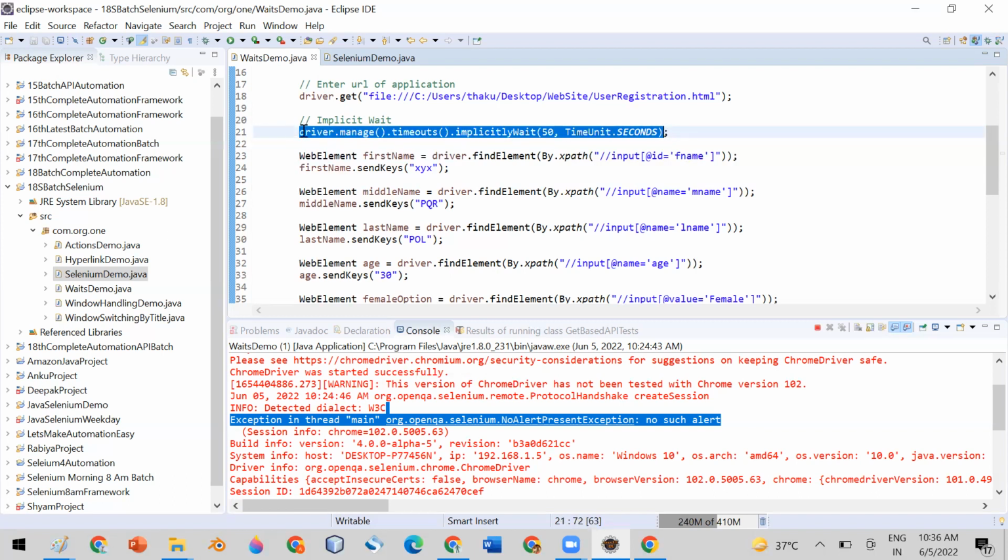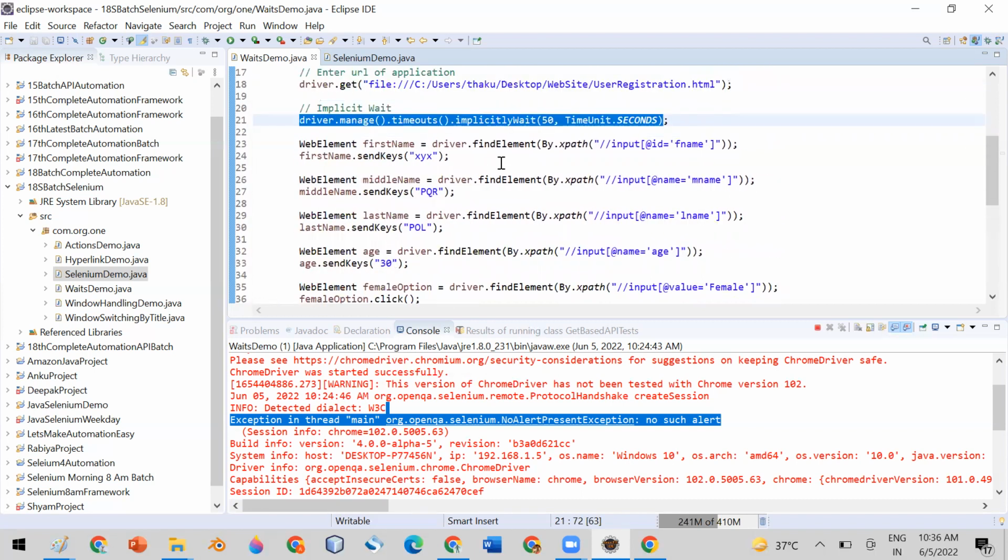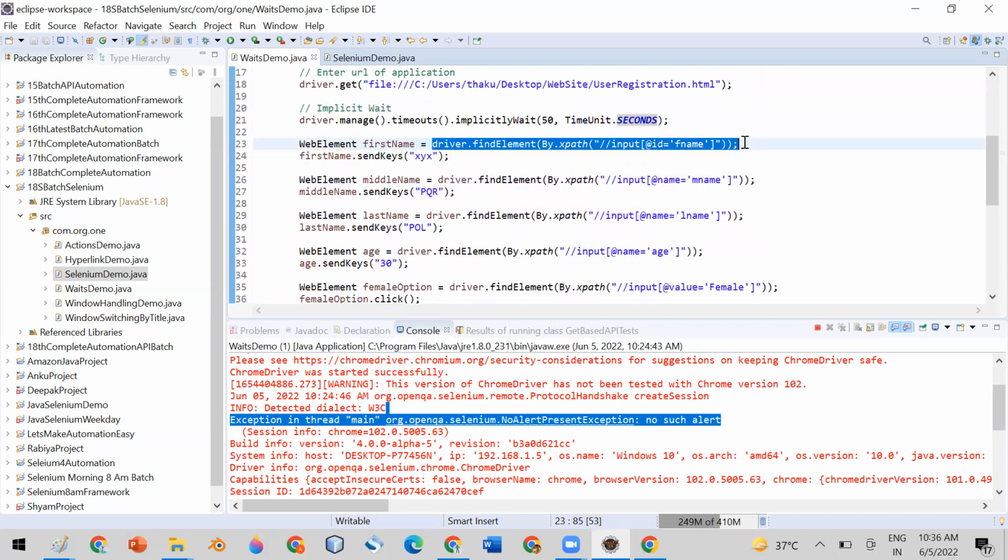Now the question is, if implicit wait is not recommended, what is the other wait? The other wait is called explicit wait. You can understand explicit wait from the requirement. I told you that every element can load in a different time. So should I give the time on the basis of a hard-coded value, or on the basis of a condition?